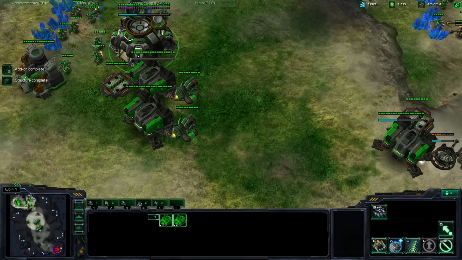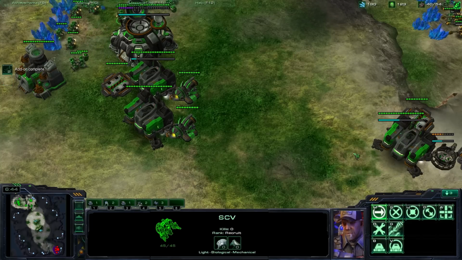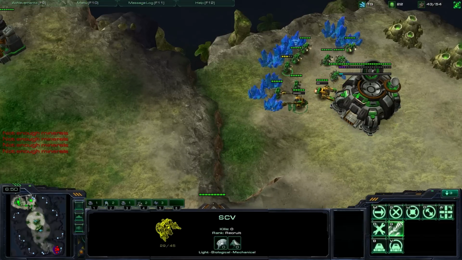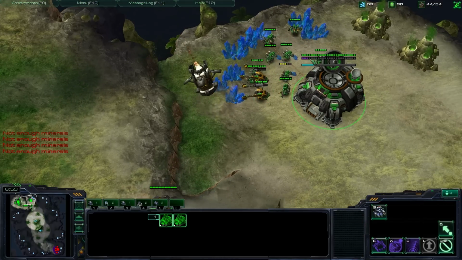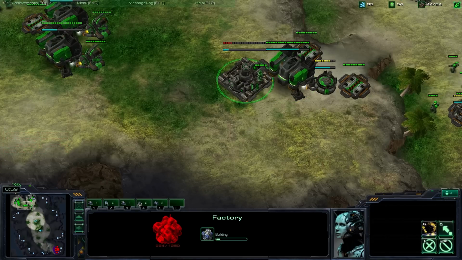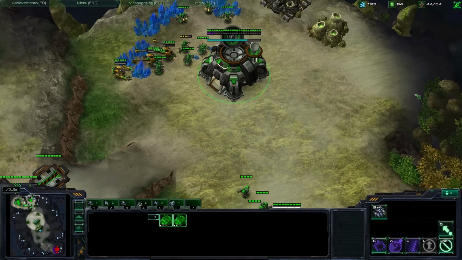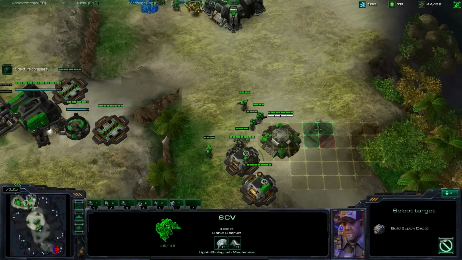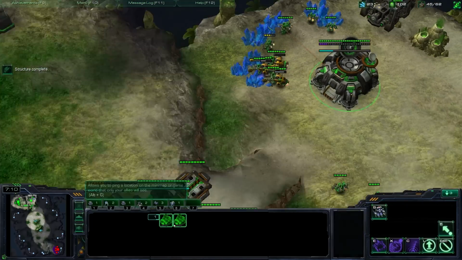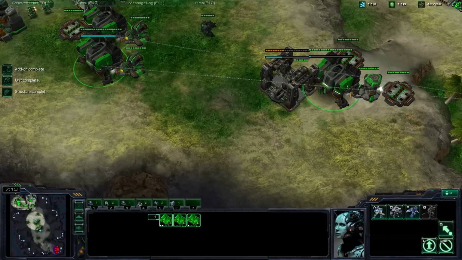Alright, so snap out a marauder, throw a factory down there, snap out another marauder, and we're going to need to grab that gas here. So we'll grab our 3rd gas, same time whenever we get our factory. We should get that gas. We need another depot, so let's go ahead and grab that. Send that guy back to work, not the optimal path, but it's okay.